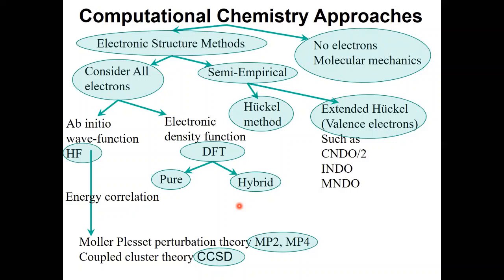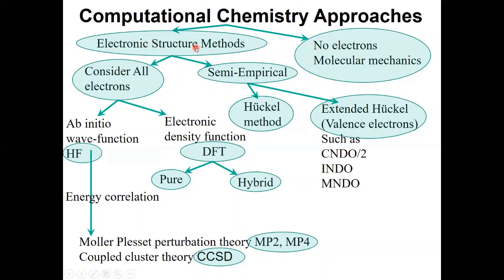Now we want to summarize the possible approaches of computational chemistry. Computational chemistry, as we saw before, is based on the Schrödinger equation, or the electronic structure model. Electronic structure model means calculation related to the electrons. Or it may be that we ignore all the electron calculation, with no electrons considered. This type of calculation is special, with no Schrödinger equation included. It's called molecular mechanics. It's not based on the Schrödinger equation at all. This one is quite different.